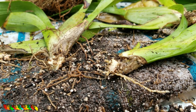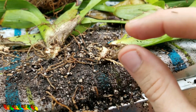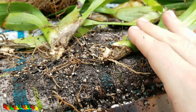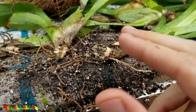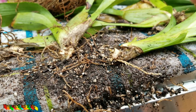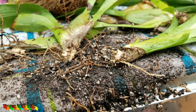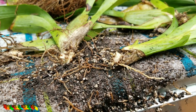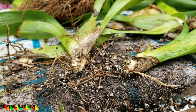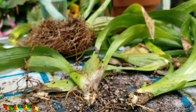But again, that's just so weird to me that I've been seeing the pink ring throughout everything except for that little piece of rhizome that attached this pseudobulb to this pseudobulb. It should be all the way through there. That's really bizarre. So I'm going to go ahead and cut in and look at the sections inside those other pieces. Perhaps that's characteristic. Even if I find that that is the case with this, I can't say it is characteristic from one plant. But it'll give me a better idea.